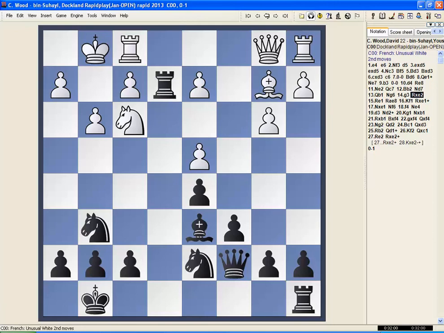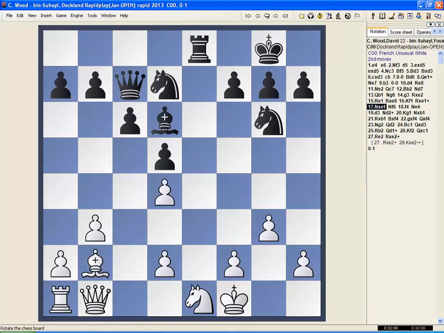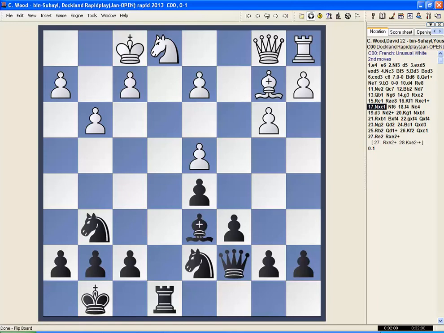g3, rook takes e2, and black is definitely winning now. Rook e1, rook e8, king f1, decent move. Rook takes, knight takes, and now you can see how passive they are. If you just switch the board, you can see how bad that looks from white's perspective. So knight f6, developing pieces.